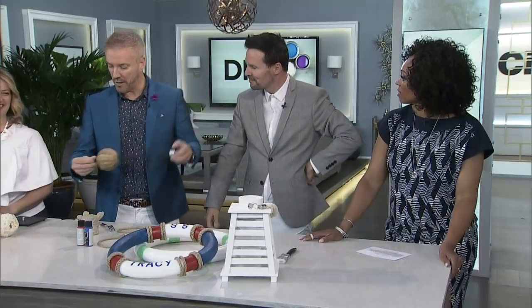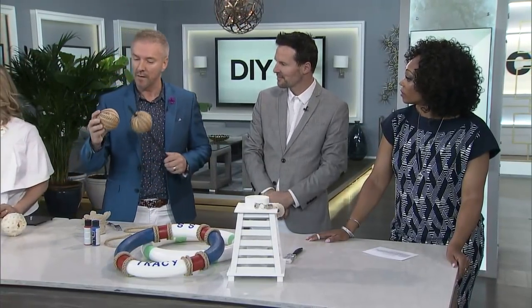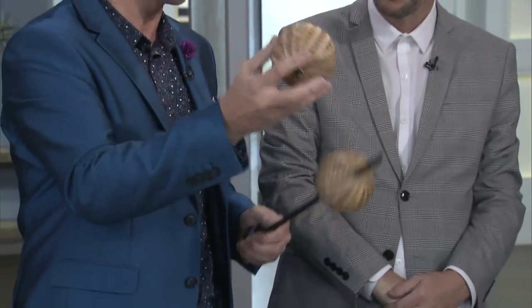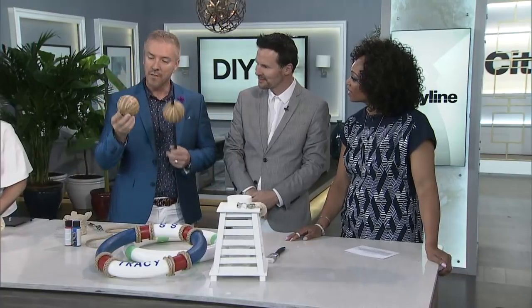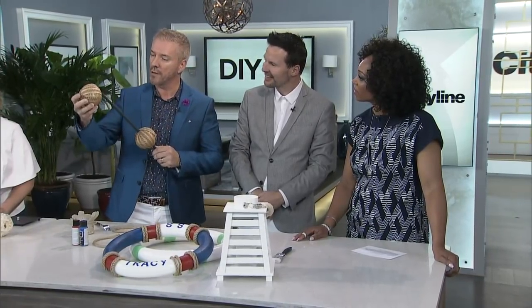Right. Lamp number two, Tracy, these are just really simple decorator's balls. They're made of natural leafy ingredients from the garden, I guess, that somebody somewhere far off has put together into this gorgeous sphere. They're hollow, which means that you can puncture them at either side. Thread them onto the stalk of one of your lamps.